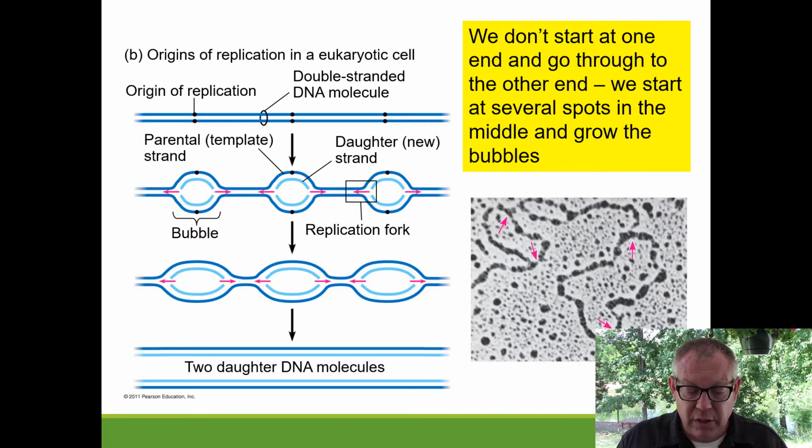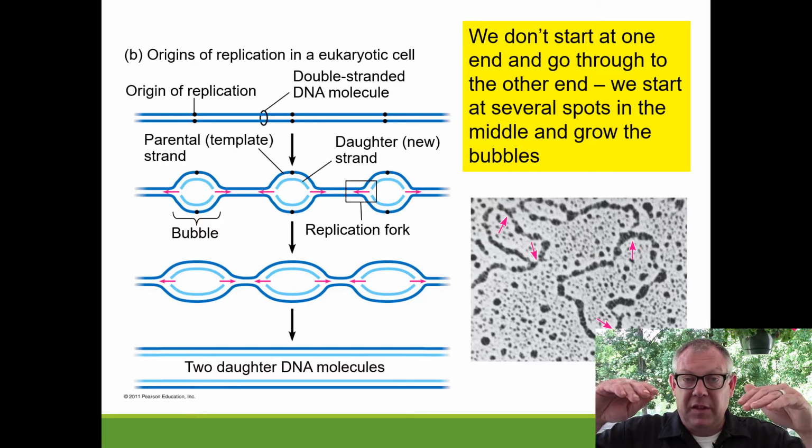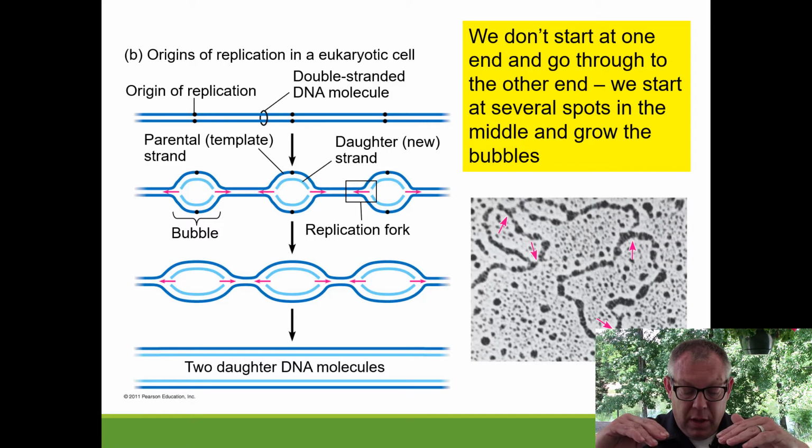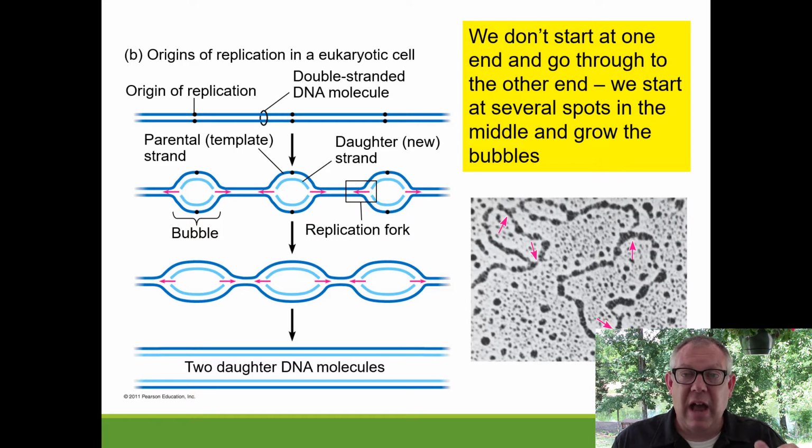And so that's what they're trying to show you here. On the left, it's showing you the original strand, and then several of these bubbles, and the bubbles grow until you've got two new strands. And again, on the left, if you notice, the original strands are dark blue, the new nucleotides are light blue, and so at the very bottom, we've got two identical pieces of DNA, and they each have a dark strand and a light strand, because each has one half original DNA and one half new nucleotides.